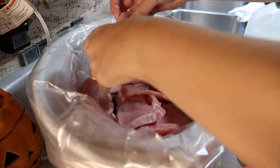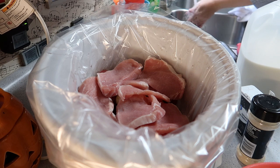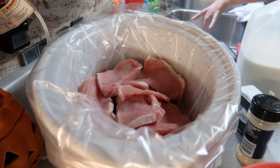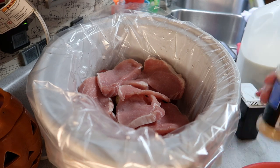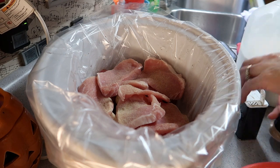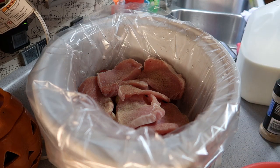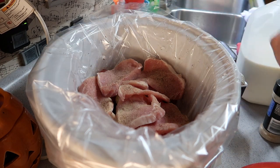Okay, now I'm gonna go ahead and wash my hands real quick. That way I don't have to wipe down my garlic and pepper when I'm done. I'm gonna put some garlic on those. Some pepper. Danny does not like pepper.